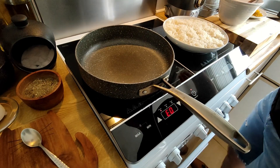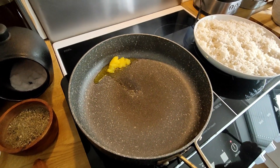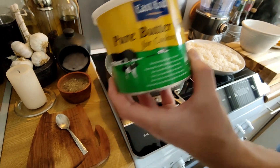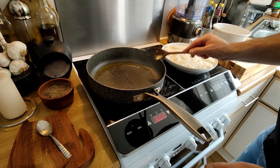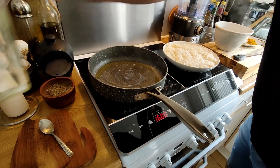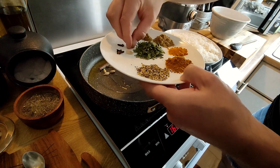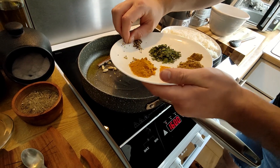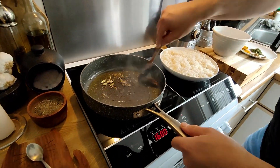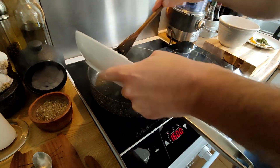Straight back on the heat, keep it nice and hot. We want to add a tablespoon of butter ghee — really important stuff. It looks a little bit like that. You can get it in all Asian stores and good supermarkets, but I do recommend butter ghee rather than vegetable ghee for this part. Add a bit of vegetable oil as well. Now get your aromatics in: the cinnamon stick, cardamom pods, cloves, and also the panch phoron. There's a little bit of smoke — don't worry, we just want to flavour that oil.